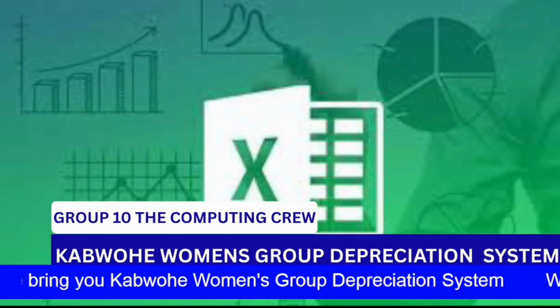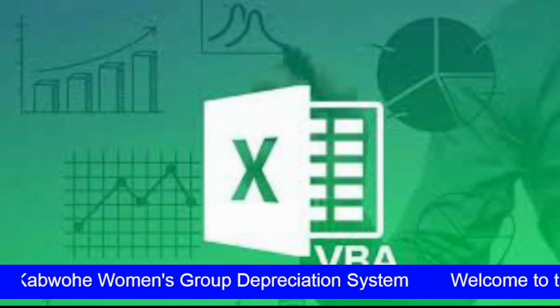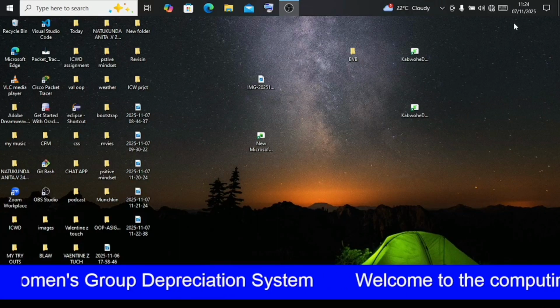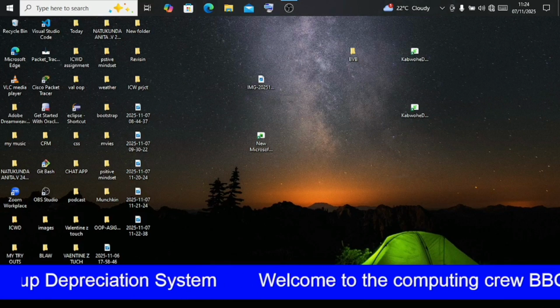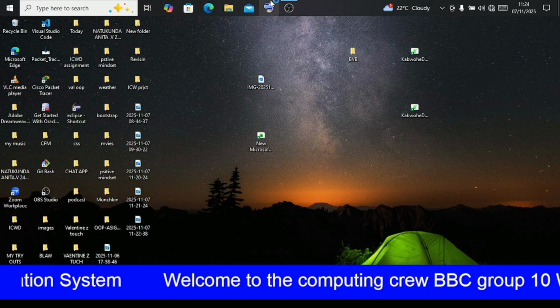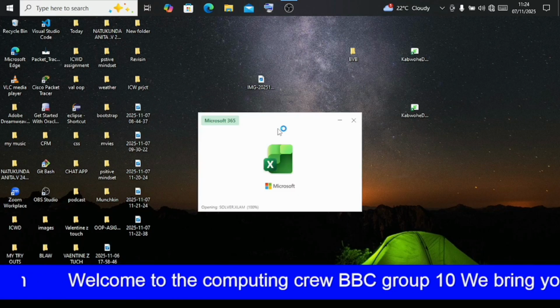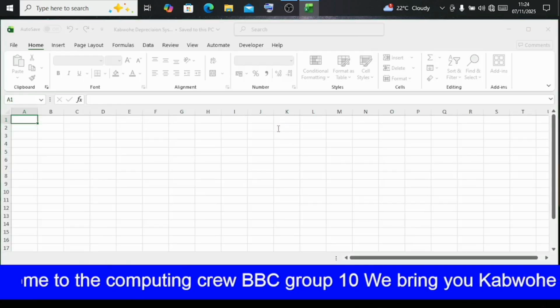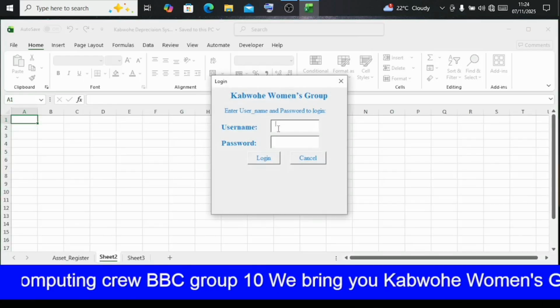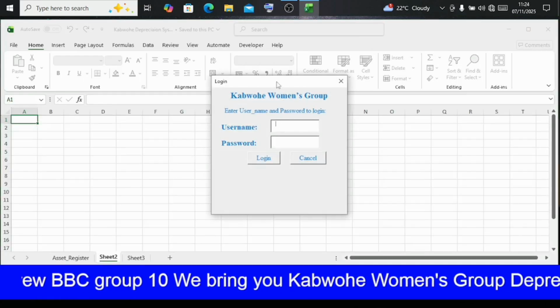Let's open our workbook. Now here, on opening our workbook, you are going to see that the login form appears automatically.